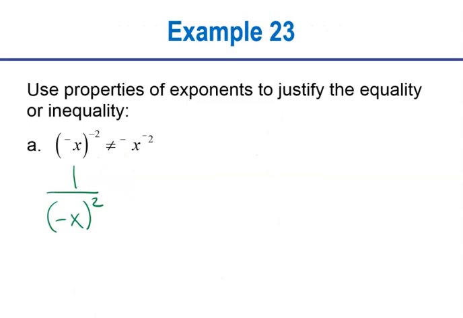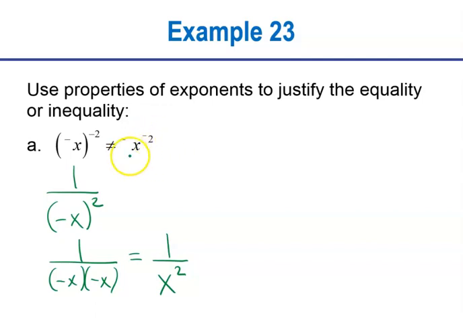What's up with the parentheses? Because that's a negative x inside, I had to keep the parentheses around it. Since it was to a negative 2, they stay. Now, what happens when you square a negative number? This is the same as saying negative x times negative x, if you need help seeing that, which gives you 1 over x squared. So a negative to the second power goes away.